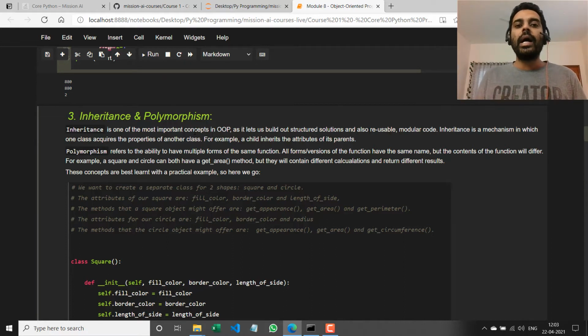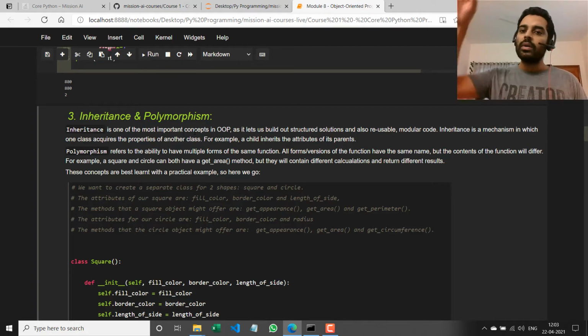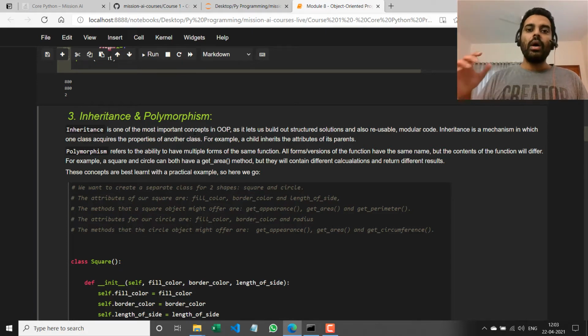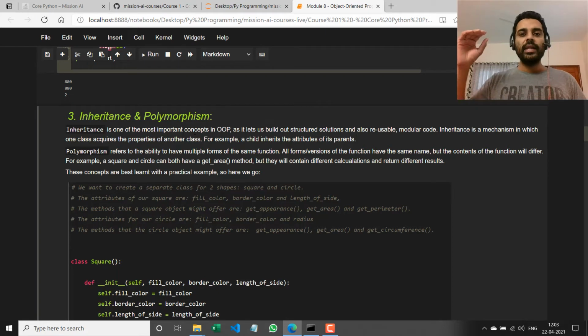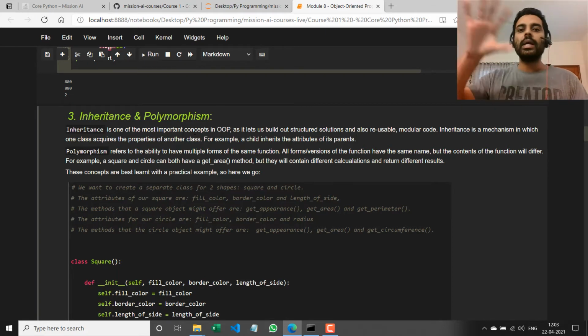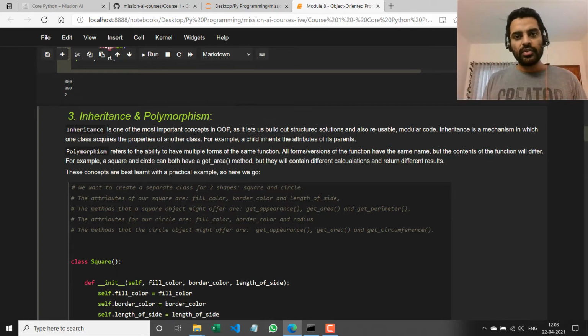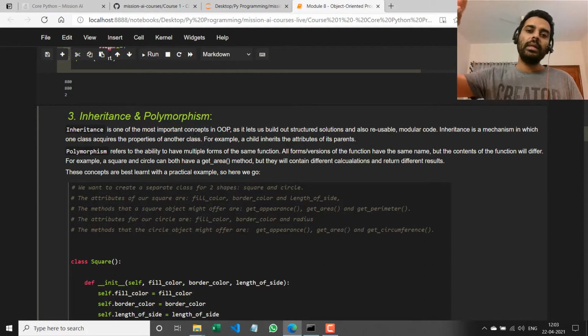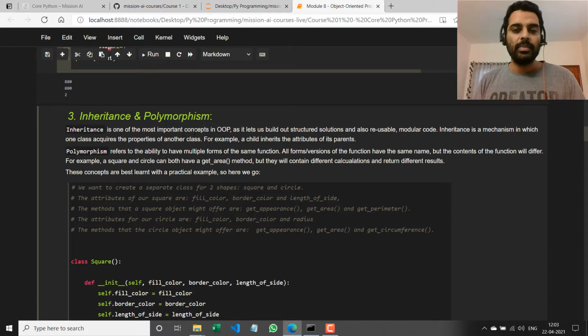And I just need to now define the new properties that are unique to triangles and unique to squares. All the common properties are already defined in shape, right? So in a sense, I'm kind of just defining shape once with all these common attributes, and all the children of shape have unique attributes only, and the common attributes can be accessed because they all extend from shape. They are all children of the shape class. So that's what inheritance is.